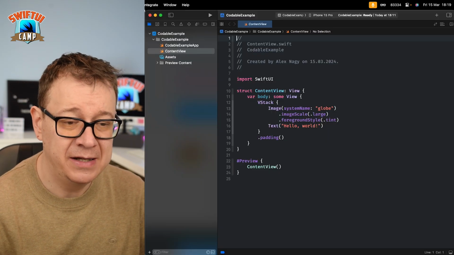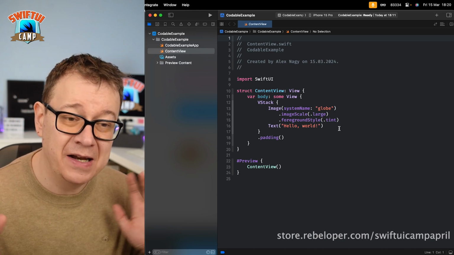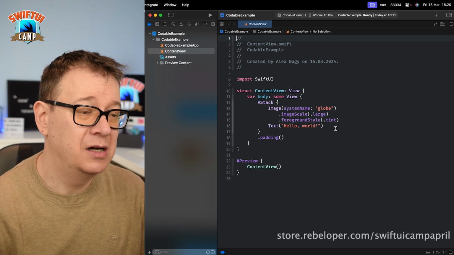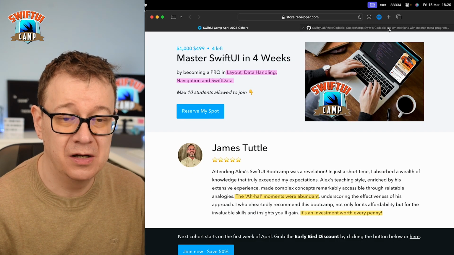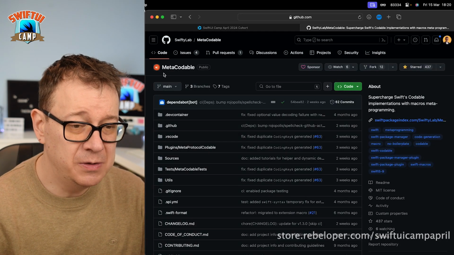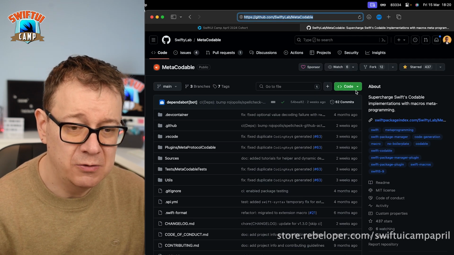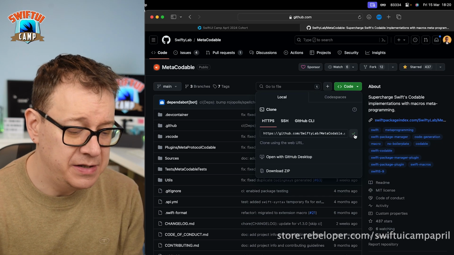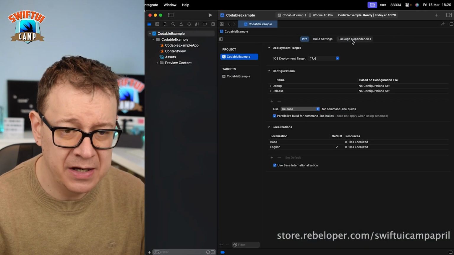I have just created a brand new Xcode project. I just didn't touch anything. And we are going to use a really nice GitHub repository that will simplify having Codable really nicely. It's called MetaCodable. So what we are going to do is copy the HTTPS URL and add it as a Swift package dependency.